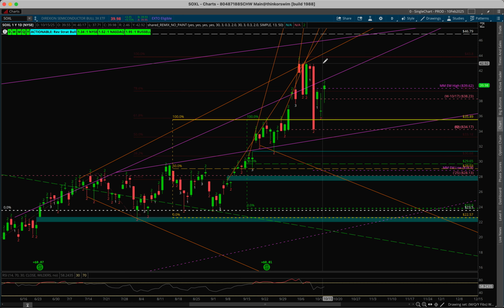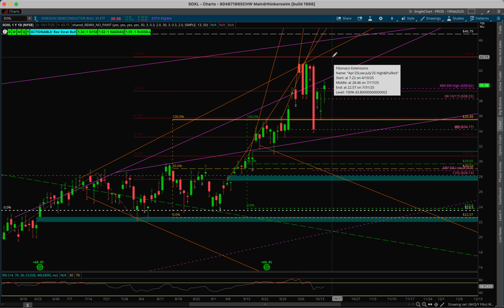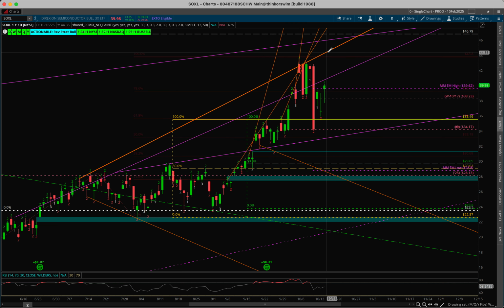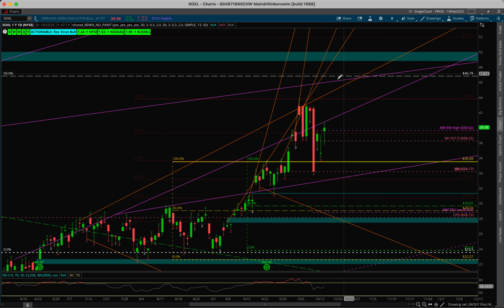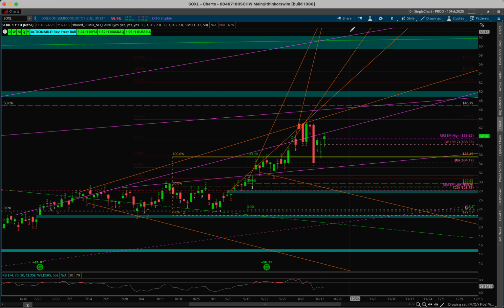If we can press back up into it, again, we've got that fib extension aligned with this daily broadening formation, so we could see more resistance here. We've got another weekly broadening formation, last year's 50%. So even if we do get that push up tomorrow, we still have a lot of resistance that we need to work through before we can even get to this gap at 50 and then think about pushing even higher.